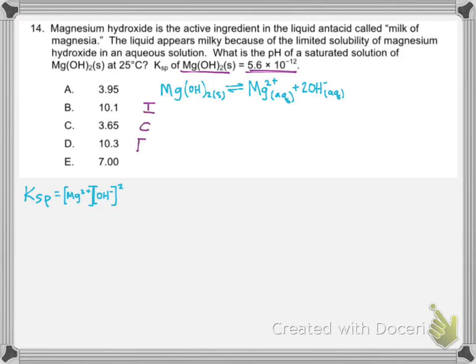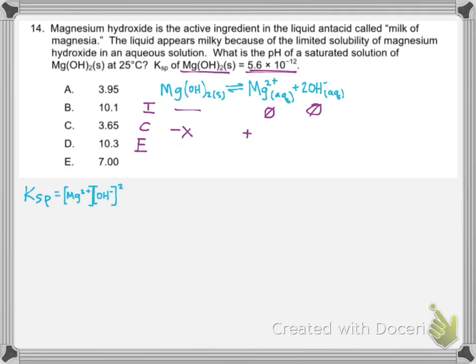I-C-E. Solids, we don't care. In this problem, there's no common ion, unlike that problem that we looked at before, so both of these are just going to be 0. Our change is going to be minus x. Again, I like to include the minus x for the solid because this is the molar solubility here.